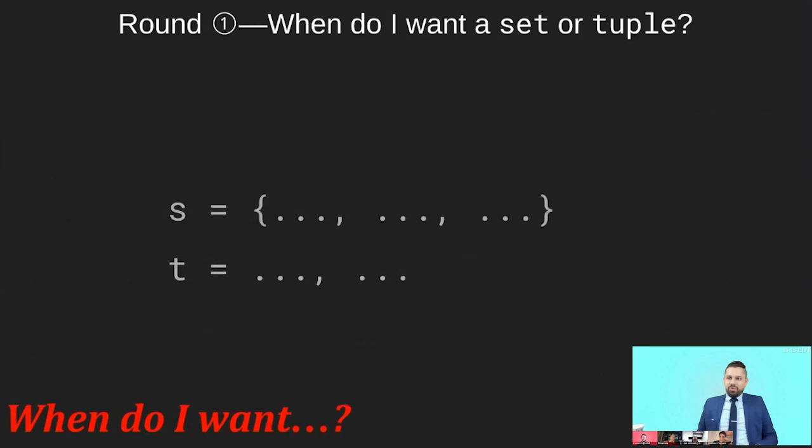Matthew, did you want to chime in with when you want the set or the tuple, or maybe the dictionary or the list? 4 options. They got to pick one. Sure. I can throw in a comment about the tuple. It's immutable, so once you make it, you don't get to change it. So if you want to have, dare I say, a set of values, but I don't mean set in the proper sense, there's like no way to describe it without talking about some other Python object. But just a grouping of objects in one bigger group that you can't change. That would be another reason to use a tuple.